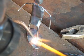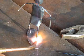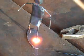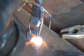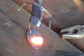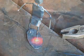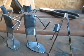I was using the pliers to hold the figurine up while I was welding the legs onto the base. I've got pliers to do that. I've got welding magnets to do that. I'm going to build myself a set of helping hands, alligator clips on those telescoping wires eventually. That'll be useful too. Here's a completed set.